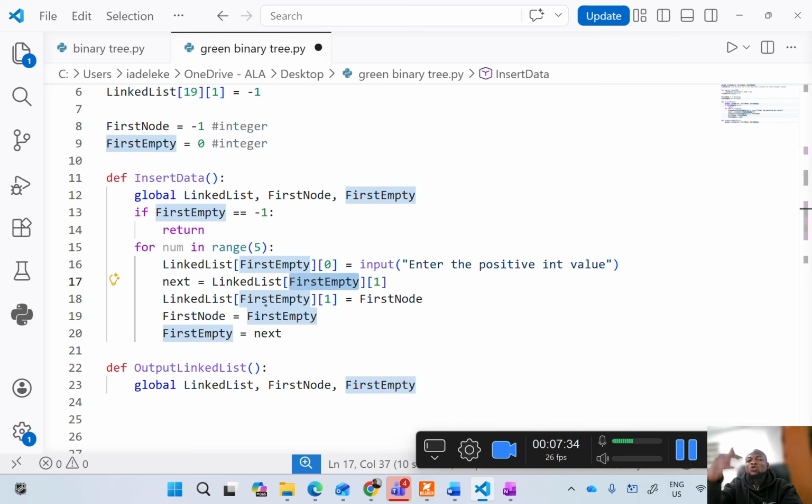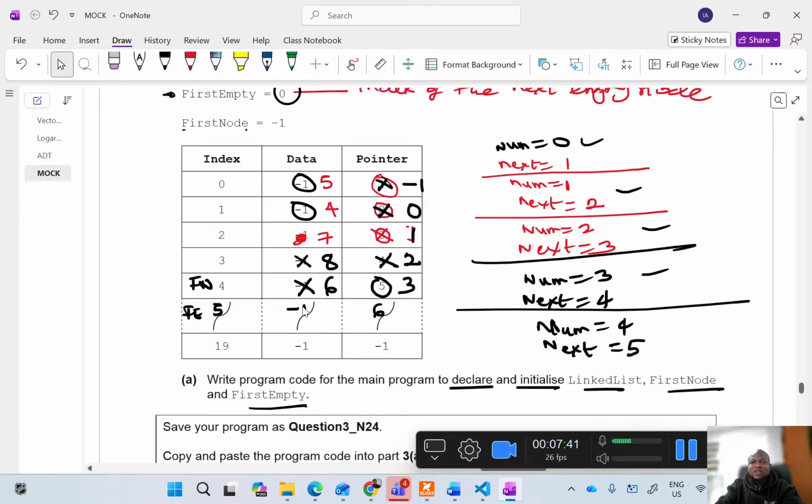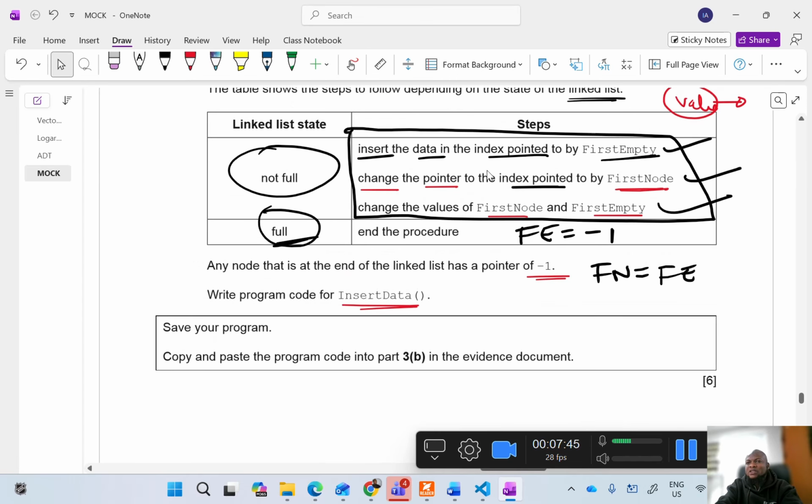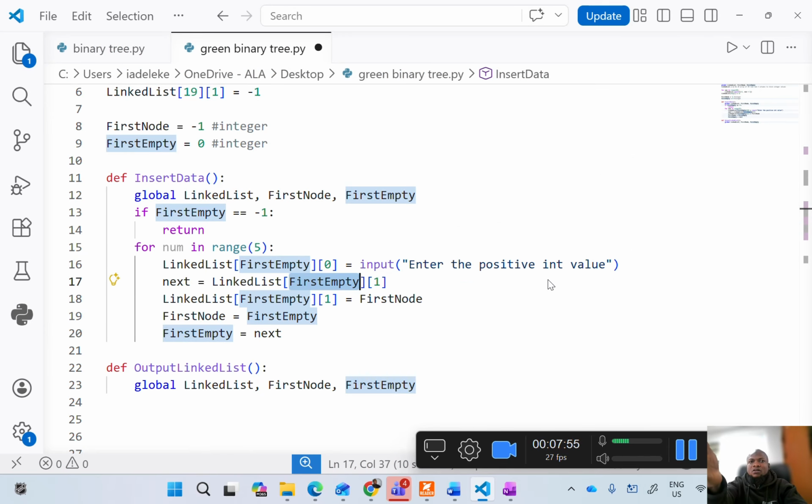That means the question wants you to understand the flow before you output. And that was why you were given 6 marks to solve this problem. This problem is not a long thing. You are given these 6 marks for a reason. So you can write your code and dry run your code. You must be able to dry run it, because if you just run it on Visual Studio Code, you won't get how it's supposed to work. So you must dry run.